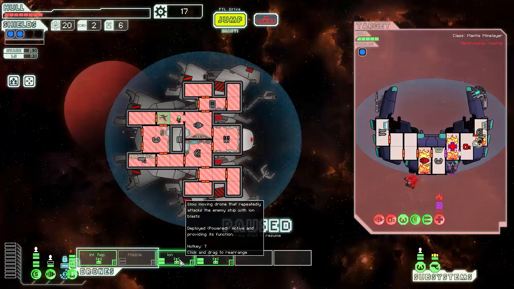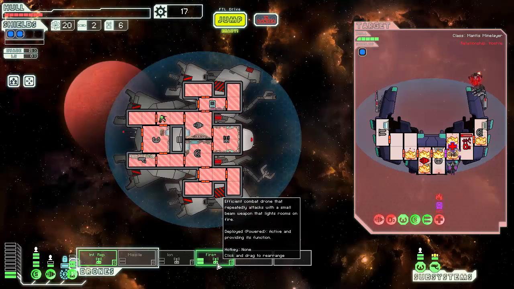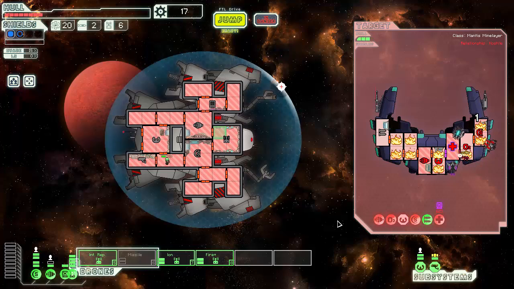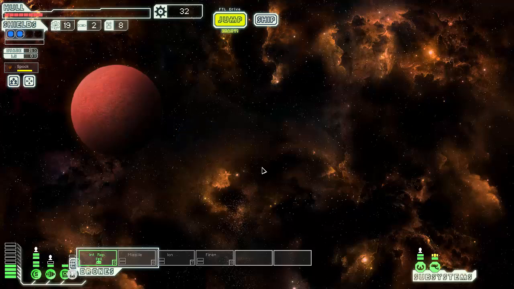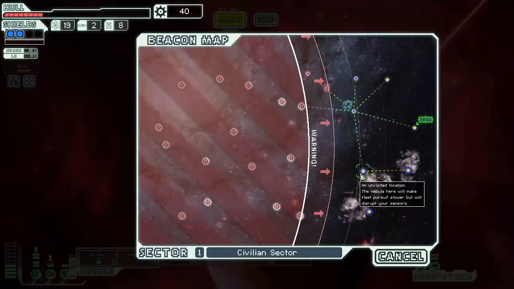And that might be another one of my drones taking... I don't know if that's going to hit the drone. It should... Stop going there, you stupid drones. They do love being under fire. Okay. Maybe we get another crew member that's going to serve us no good. Boosterless boarding drone. It's going to take a while for that to get there, but it could be handy.